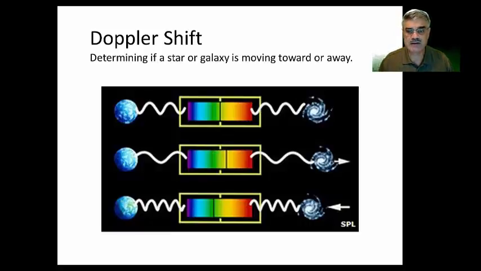And as with the Doppler effect in sound, if the galaxy is moving away, there would be a red shift in the light that we detect from that galaxy. If the galaxy is moving towards us, there would be a blue shift in the light that we detect from that galaxy. This shows you that the wave behaviors that apply to sound also apply to light.